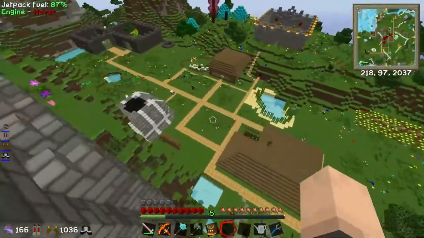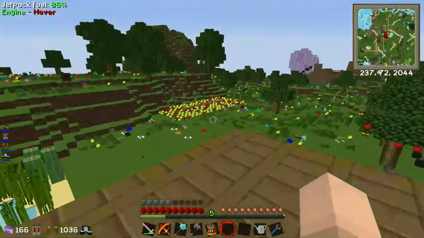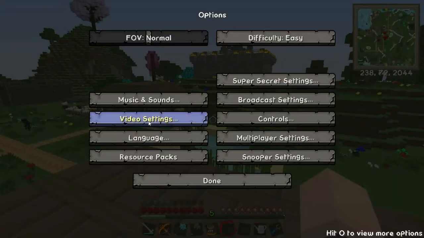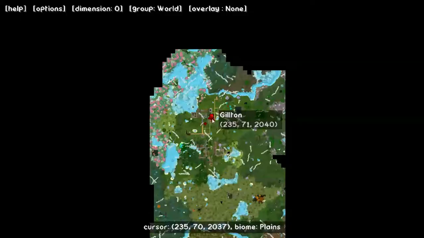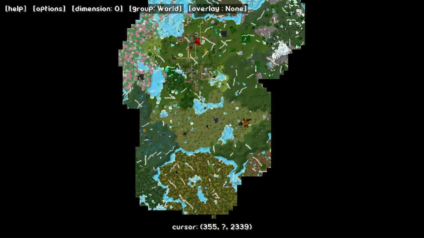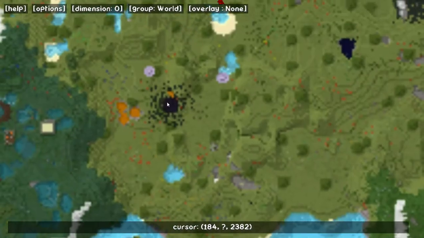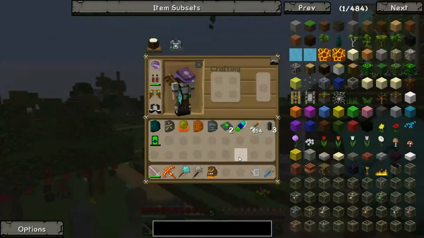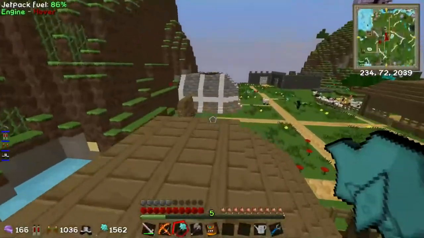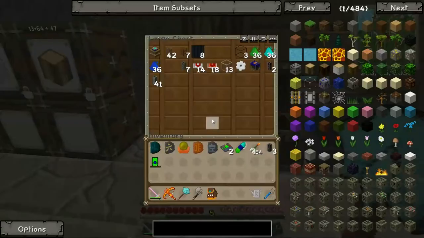So I want to start by doing applied energistics. And now with applied energistics, you need to start exploring and find meteors. So, I haven't really explored much of the land, but we found, that wasn't a meteor. Here's a meteor right here, like that bad boy. So if we go over to that, we should be able to find some stuff towards applied energistics.